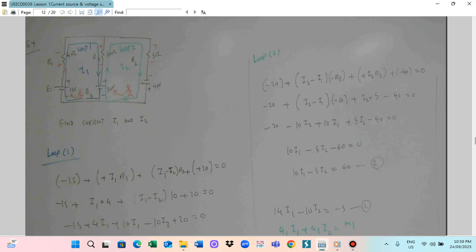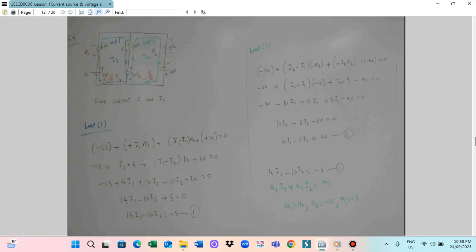a negative. You see a negative sign, just write a negative 48 plus. Then you see the positive side, so just write positive. So resistance current I1, resistance is R1. Multiply and then go down. Then you see the positive, current I1, resistance R3. And then you see the positive sign again, positive 20 volt. A is equal to 0.